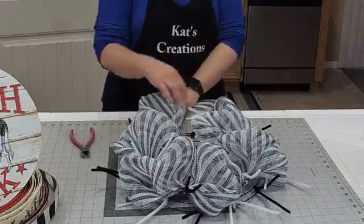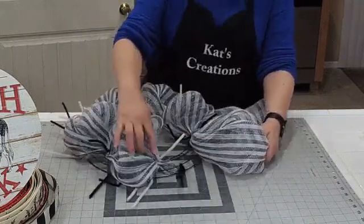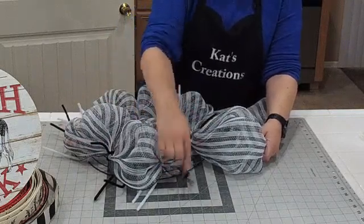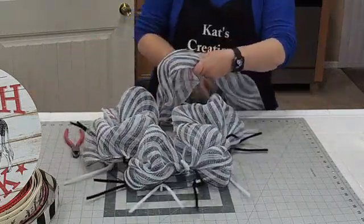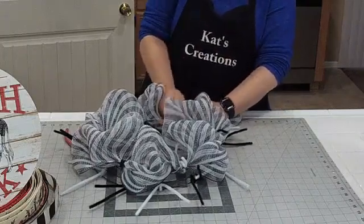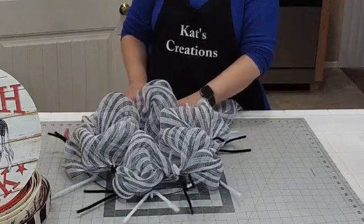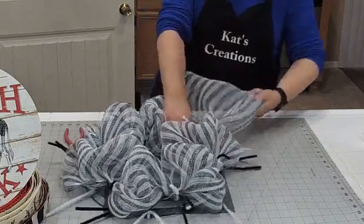So let me stop, because I am completing my last poof. So here's where I started. So I started to go here. So I'm going to finish this one, and then I'm going to walk you through how you do what I call jump down, which means go to the bottom, and then you're going to start doing the outside. So I'm going to finish this last one, which will complete all the inside poofs, and then I'll show you how we do the jump down. The goal is to get your pipe cleaners on the bottom out of the way. Okay, so jump down, right?